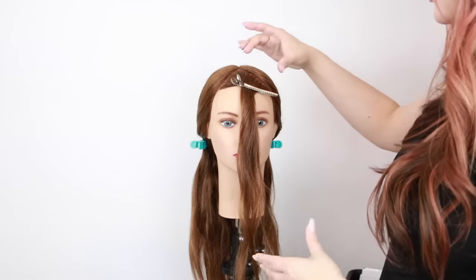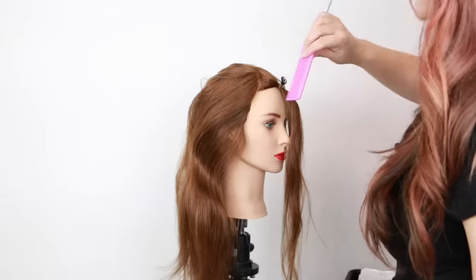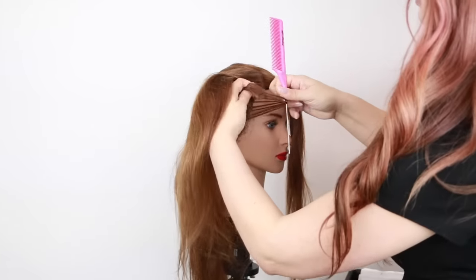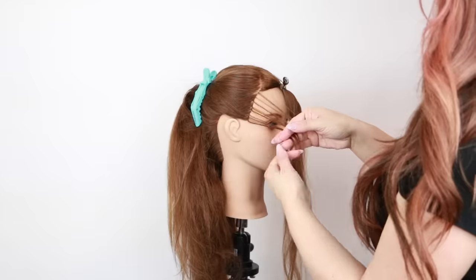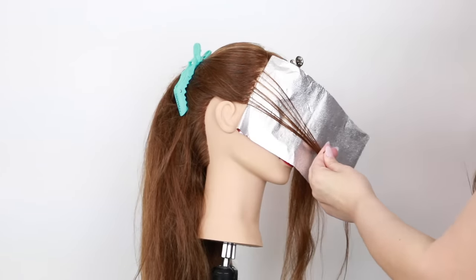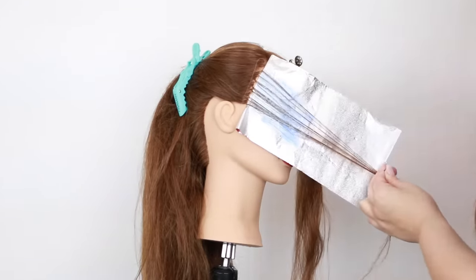If you want the maximum amount of contrast, you just put in your money piece and that's it. But I want to soften this look up a little bit, so I'm going to add in a couple of highlights right through the hairline first. You're just going to brush the hair completely back, then weave out along the hairline — on a real person it's much easier. Clip this hair away for a little extra control with these hairline highlights. I'll apply foil up into the hairline; most of my clientele likes their highlights all the way up, but you can always add a shadow root.